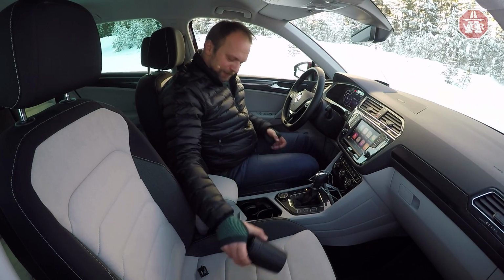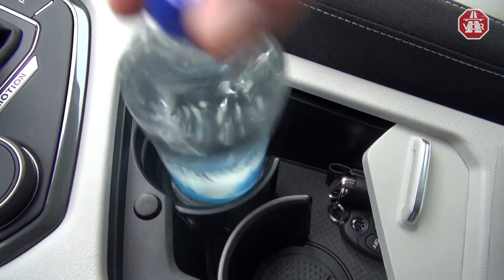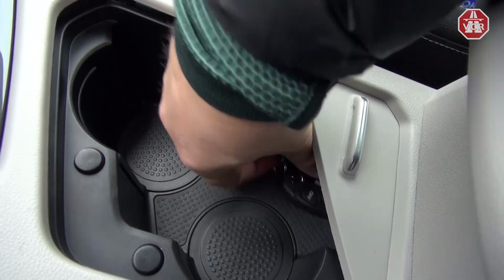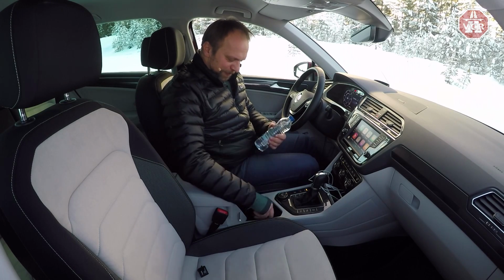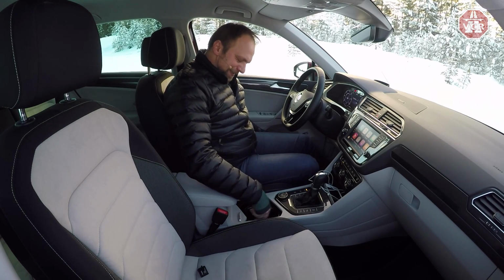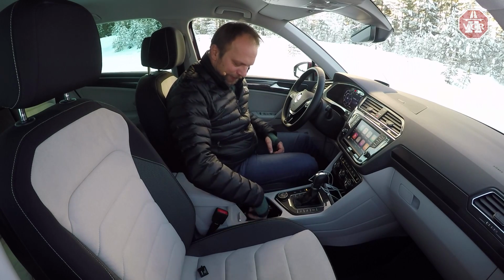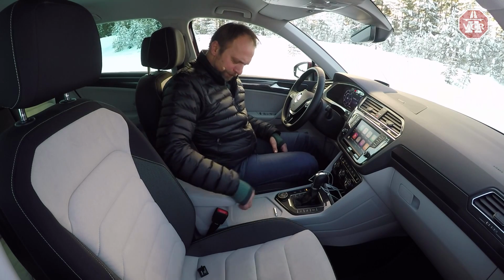It works fine, but since we are all not smoking, I take this bottle, of course, and it stays in here, but as you can see, it's shaking around a little bit, so it's not the perfect cup holder, but the bigger your cups or bottles are, the better they will fit in here, I guess. Okay, besides that, we can slide them away, and then we have a bigger compartment. Even if we use them, we still have enough space, for instance, for the keys in here. Please remind me the keys are in here, or I will freak out because I won't find them.